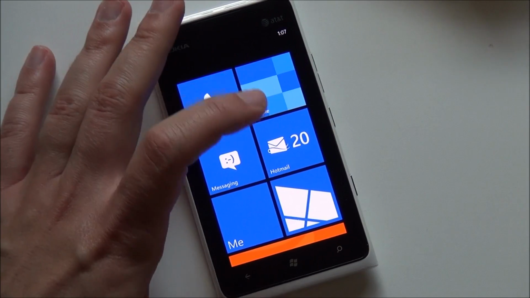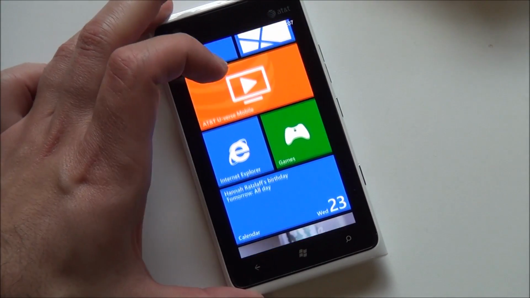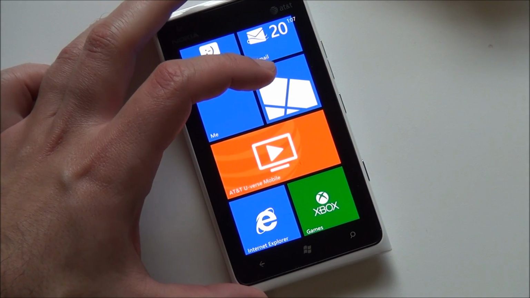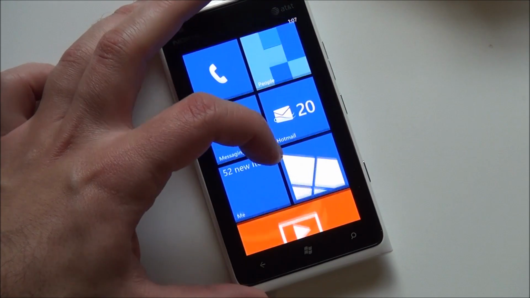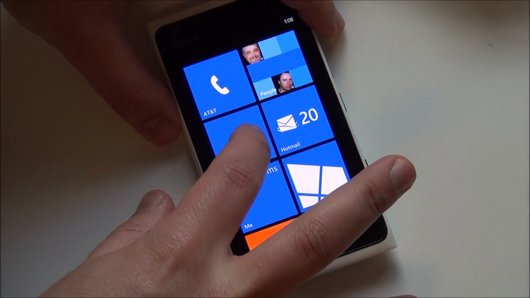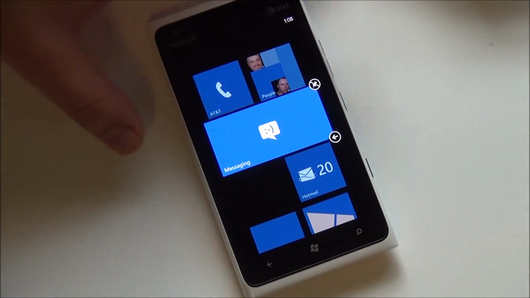Having said that, let's dive into 7.8 and show you what's different, which actually is not very much different at all. This is a clean install of 7.8, if you believe it or not. It's outside the Windows Phone Central app and, of course, the Me tile right there. Everything else looks exactly like this, which is kind of curious because they don't highlight the fact that you can now change the tile sizes, which, of course, you can do. So we'll make that one small, or we can make it double wide.